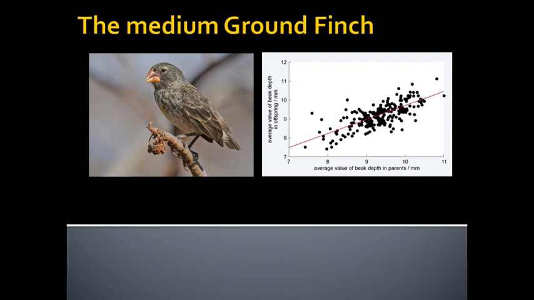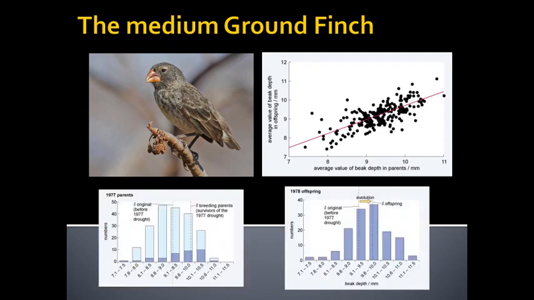And during this major drought, all of the small seeds on the island basically disappeared. The plants that produced those small seeds couldn't germinate. There were still some few seeds buried in the soil, so they could come back when the rain came back. But the drought was long enough and severe enough that it had a radical impact on the species. And so what this meant is that the small seeds, which were the main food source for the birds with the smaller beaks, were just gone. And only larger seeds were available. And so they were able to measure a dramatic shift.